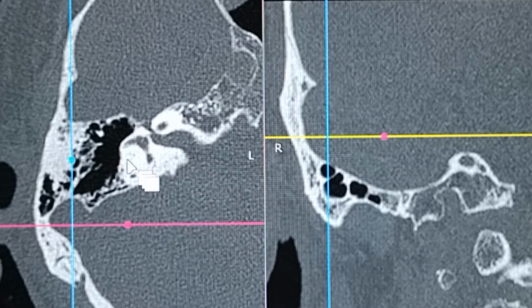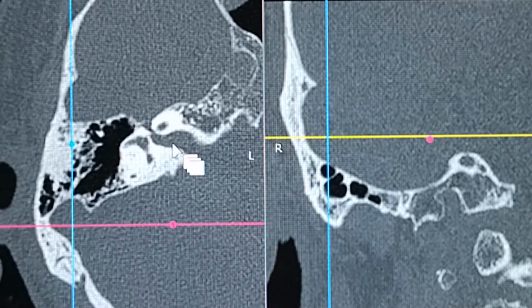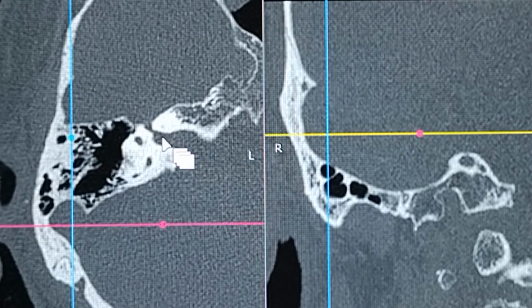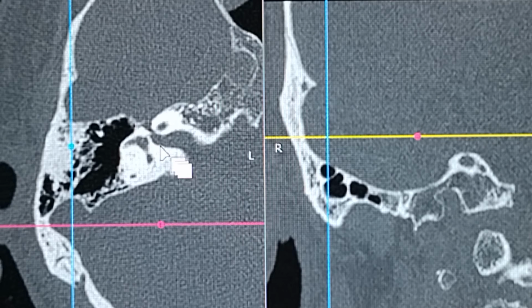That's the lateral canal on the axial scan. That's the lateral canal. You can see very clearly the signet ring appearance. That dot is the posterior semicircular canal, which I'll show you after some time. That's the disappearance of the cochlea. So that's the cochlea basically. That's the labyrinthine segment. I basically am not able to see.